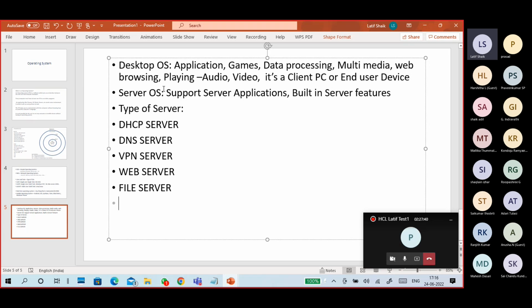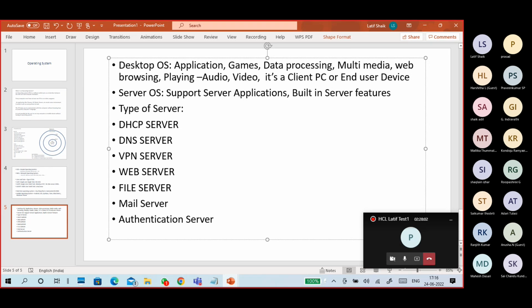This is in the operating system, server OS. Different types of servers, like a mail server. Anyone can tell something. File server, web server, mail server, VPN server, authentication server.